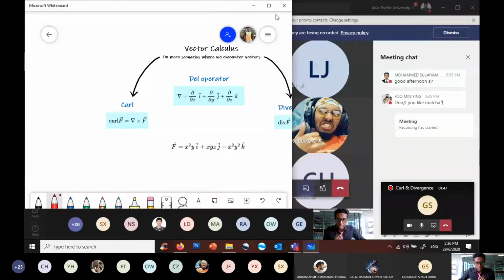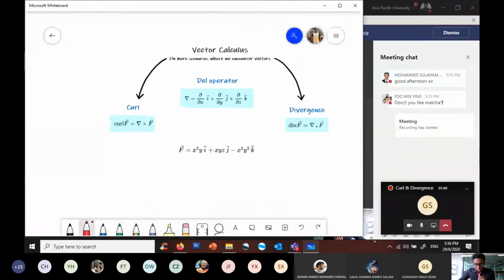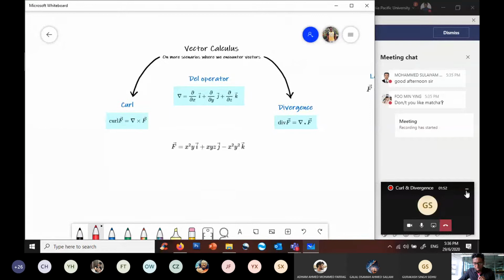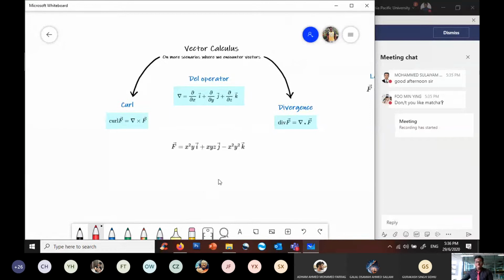Just two things for today. Okay, we are still in the same track. We are still talking about the situations where we will come across vectors in daily life. Not really daily life, that is too much of an exaggeration, but as an engineer, in your career or whatever field, where are the things that you will come across vectors?